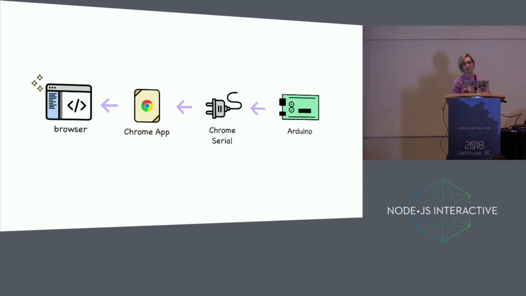The sort of catch to this was that it had to be sandboxed inside a Chrome app. So you only had access to the Serial API if you were basically publishing your code as a Chrome app specifically, but it worked. But you can see here that we still have these translation layers and weird stuff where it only works in certain circumstances.